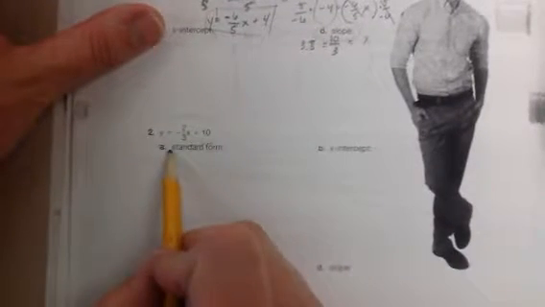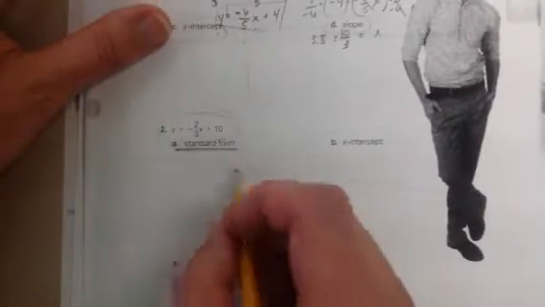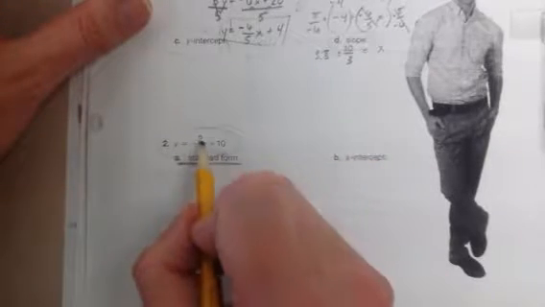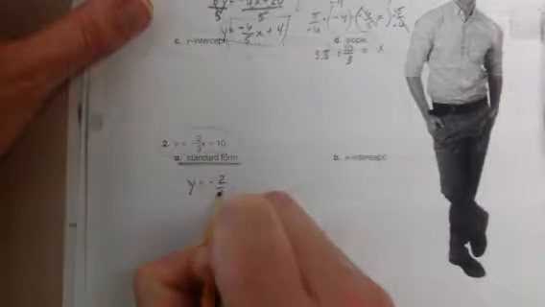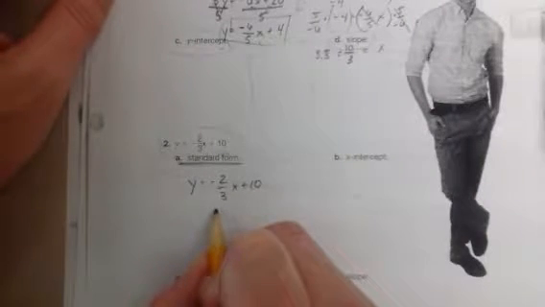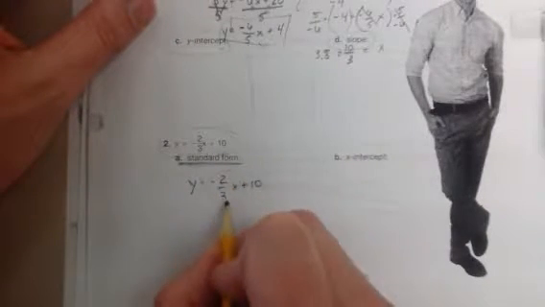But the main thing that is new is this standard form, taking this and putting it in standard form. We haven't really gone over that. So what I want to do is standard form means no fractions, and it means that the x is going to be over here on the other side. So I'm going to rewrite this, and again, we're manipulating the equation so it looks the way we want to, and we can do whatever we want to the equation as long as what we do to one side we do to the other. So I'm going to add, I want to take this x and I want it over there.